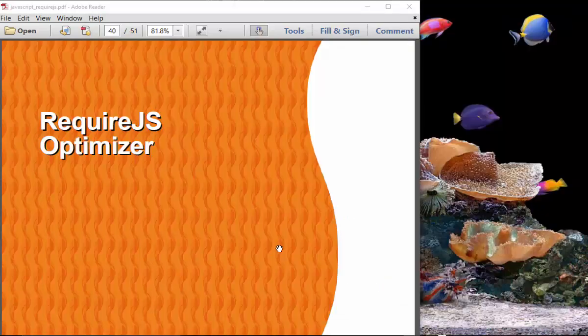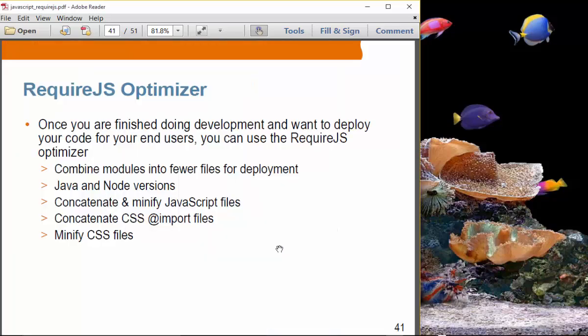Next topic is the RequireJS optimizer. So far what you have learned is how to use RequireJS as a dependency manager. Let me explain what the RequireJS optimizer is.